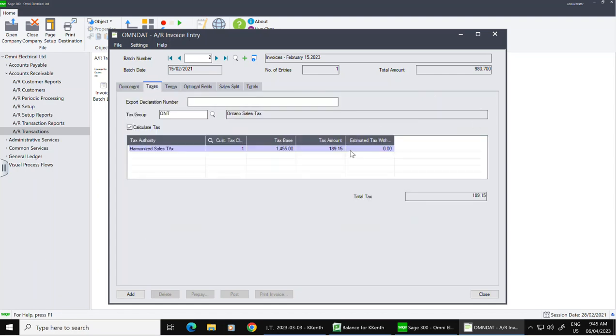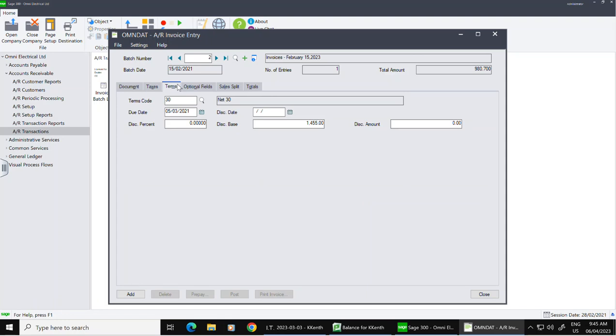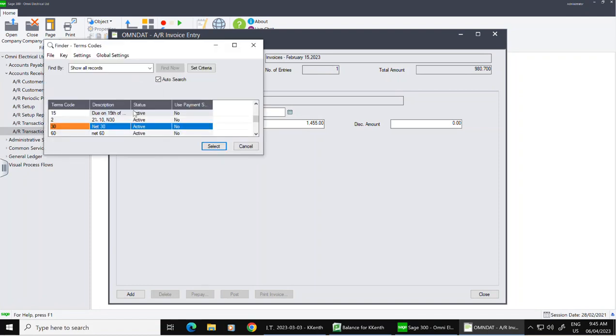It's going to calculate the taxes by itself. If you look at it, it's 18915. That's the interior taxes. The term on the invoice, they did not tell us the term of the invoice. In this case, the term is 2. So if the term is 2, we're going to select here.